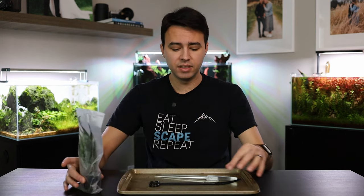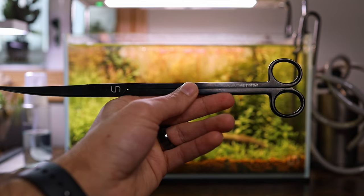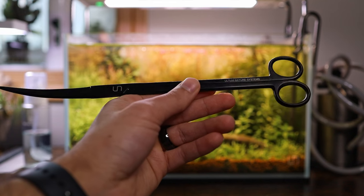Now in order to prepare this properly, you're going to need a few tools. One being a pair of aquascaping scissors — any scissors will do, but if you have aquascaping scissors, just go ahead and use them. The second thing you'll need is a pair of aquascaping tweezers, which will help you grab the plants in spots where your fingers might not be able to reach. And the third thing you need is a baking sheet.